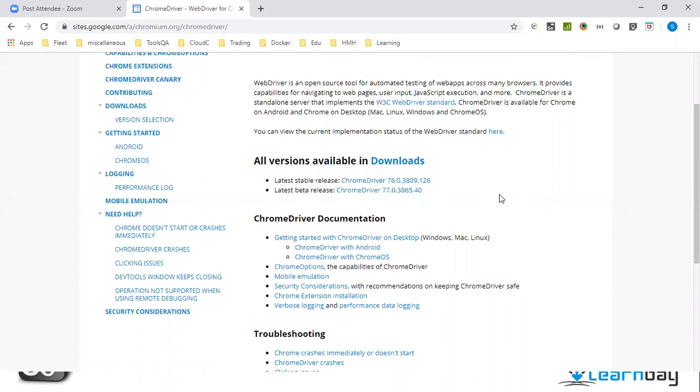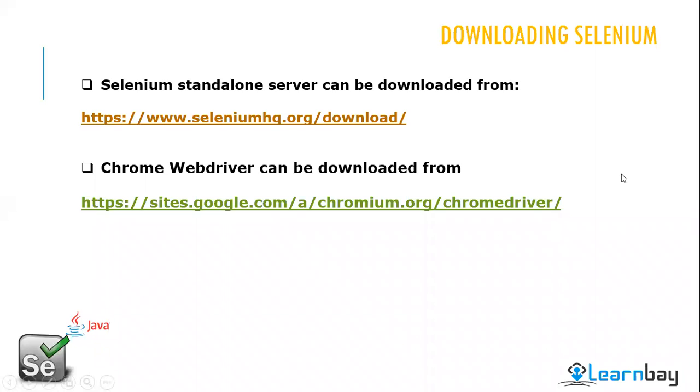Once you download it, there are two files: one is a jar file and one is an exe file. You have to download them both and configure them to your project so that you can use it. So the idea is, why do you need the Selenium jar file? What is a jar file? Let's try to understand that. A jar file is basically a collection of libraries, or a collection of hundreds and thousands of class files, all compiled, and then a jar gets created.